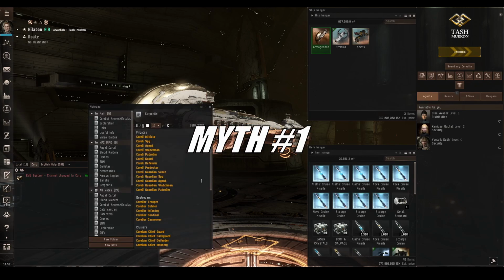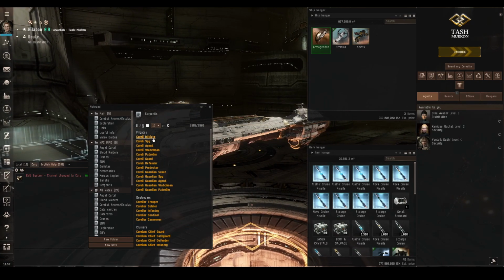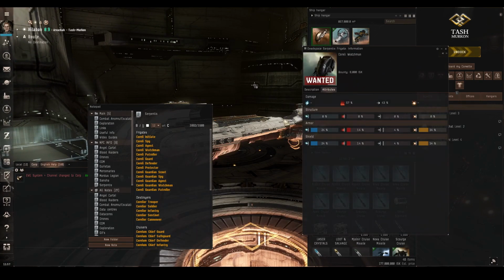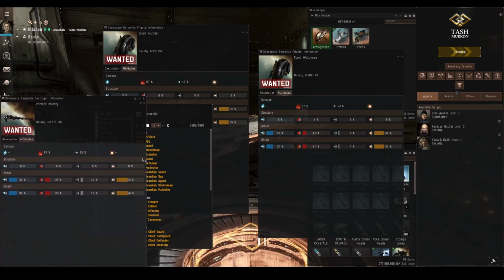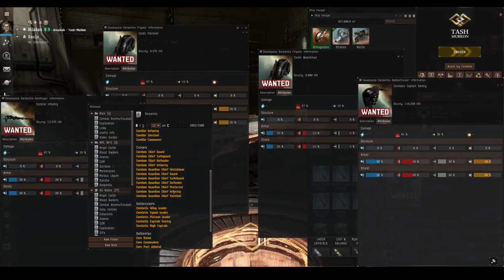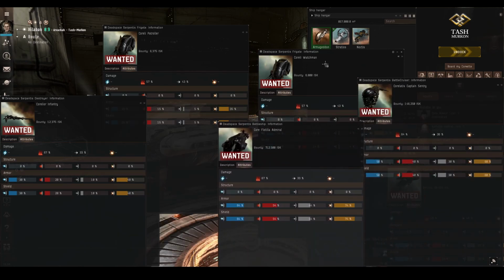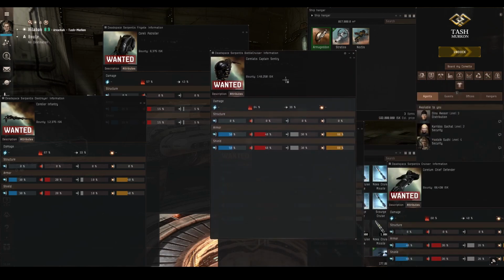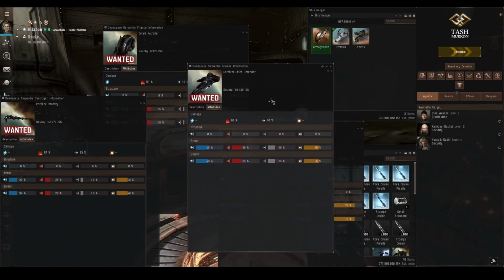The first myth we're going to address is which damage type to fire at Serpentis. Let's open some of their info pages at random. We'll do a couple of frigates, a destroyer, a cruiser, battle cruiser, we'll do a battleship as well. Right, I just picked all these things at random. Let's have a look at their resistances. Battle cruiser, 40% thermal, 30% kinetic. So this battleship is weakest to kinetic. Boop. How about this cruiser?